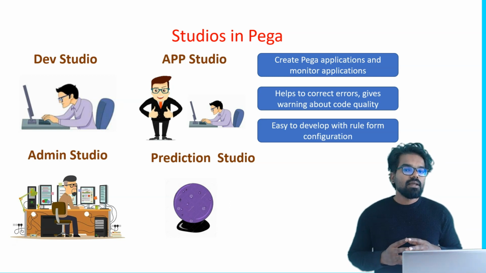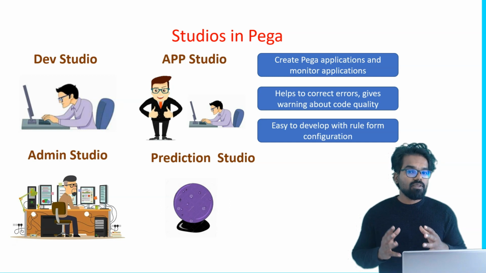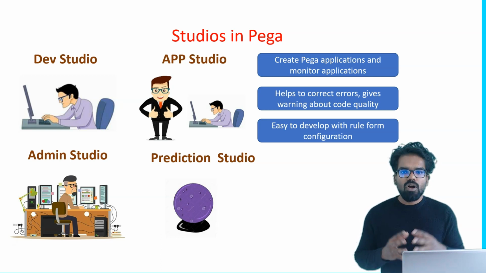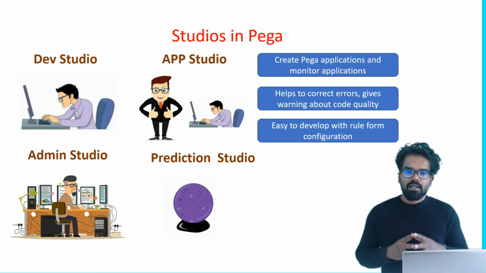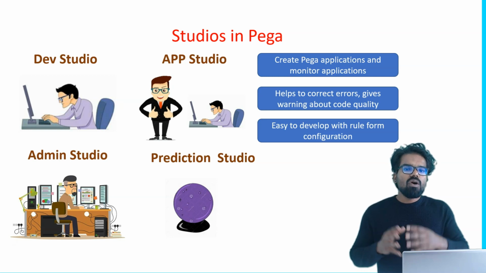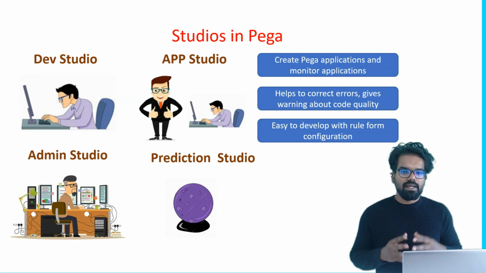Just remember this, in Pega we never build anything from scratch. Pega provides the software with some internal engine code. They provide us some rule forms. All we do is configure the rule form. That is why I always say in Pega programming, you need more logical reasoning instead of pure programming skills. Of course, you need programming skills, but this is more like logical configuring. When you write an activity, you need to know which steps should be calling which actions. So this is the kind of logical reasoning you have to use for Pega development.